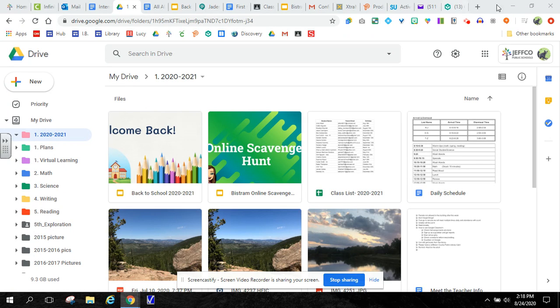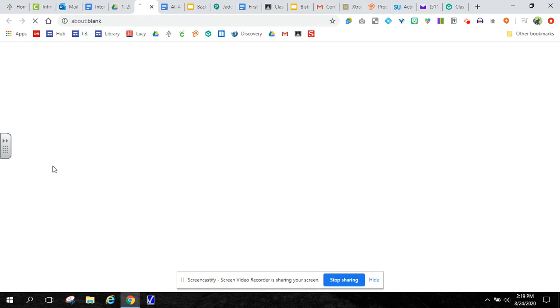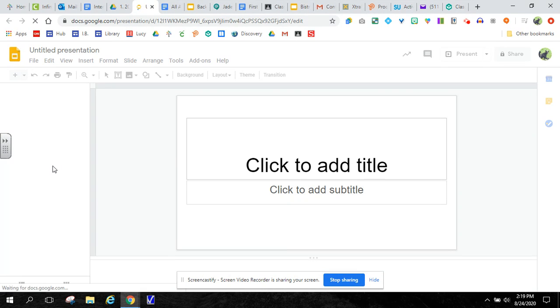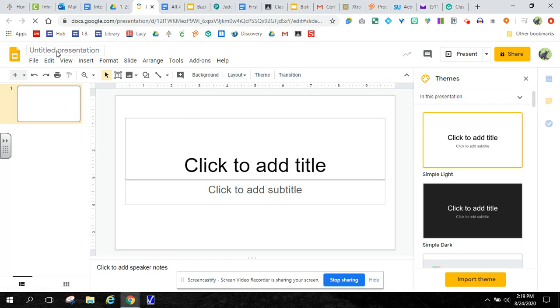Now, when you're doing Google and you go from your little waffle, I always go to Google Drive. My computer is going very slowly right now, but I go to Drive because it has everything. And when you go into Drive, you're just going to create a Google slide. For your titles, that's the first thing you want to do because then you can keep everything organized. I'd like for you guys to use your name and then you can just call it All About Me. So put your name up there, and that way when they pop up for me, I can tell who they all belong to.